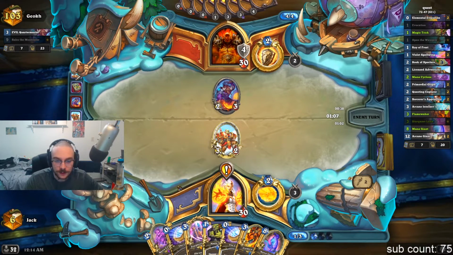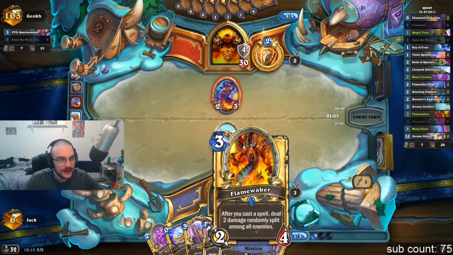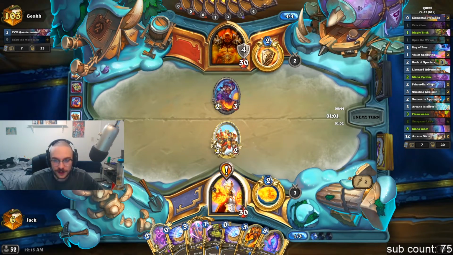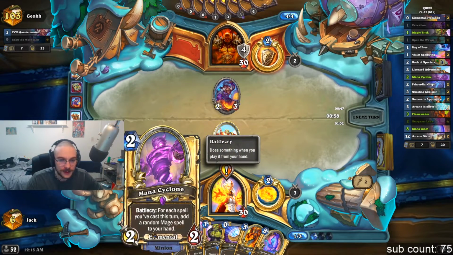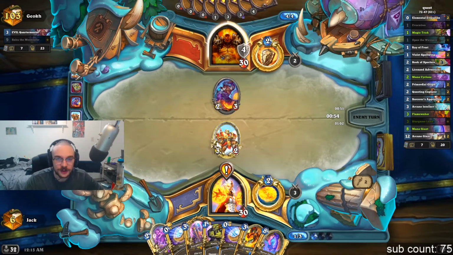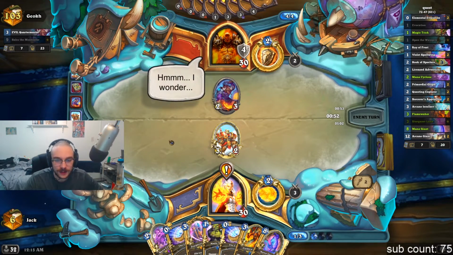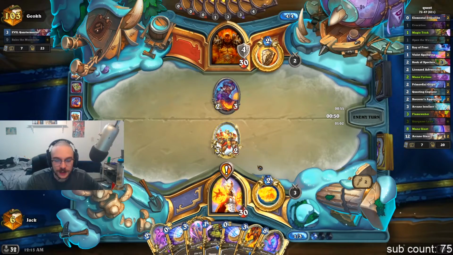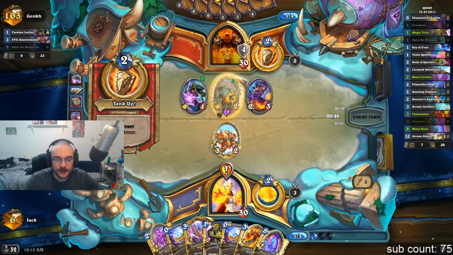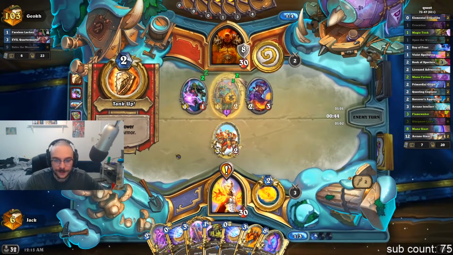But really what we're looking for is a famous mid-game tempo swing, as Ixar would refer to it, with Flame Waker, Sorcerer's Apprentice, and hopefully Elemental Evocation into Cyclone. That will do enough damage, usually, to remove all their armor and then some, and if we generate enough spells, we can use the value and tempo from those spells in the mid-game to keep that armor total as low as possible.